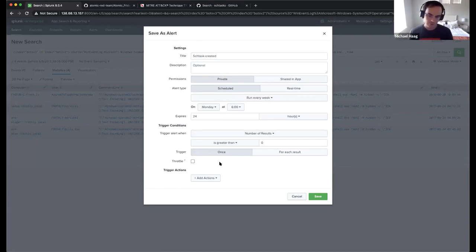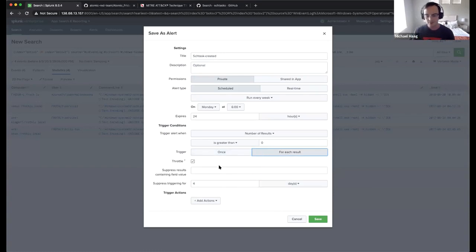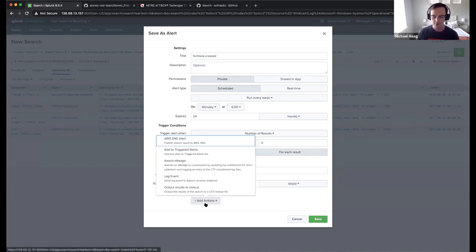I do have a note in my notes about throttling. There's a way to do suppression in other products, where you want to suppress the endpoint for a certain amount of time so that you don't continuously get alerts for it. Say you want to suppress that endpoint for 4 days so that you don't keep getting alerts for those machines that we see in the background, and set a trigger.